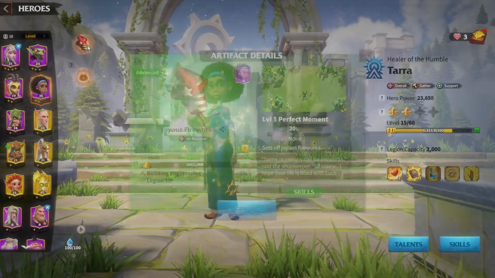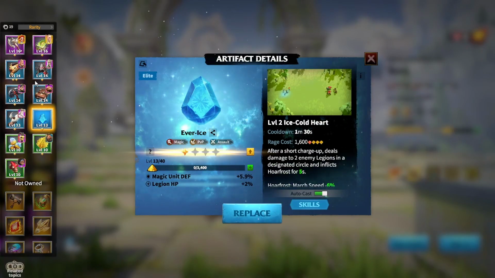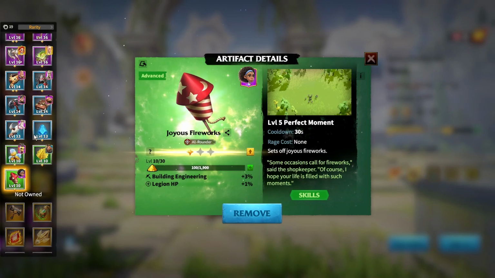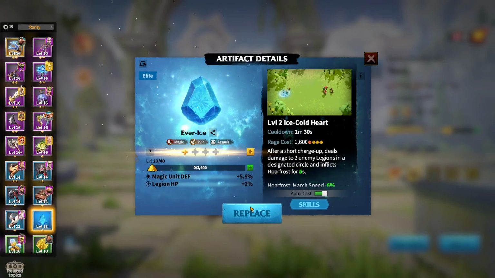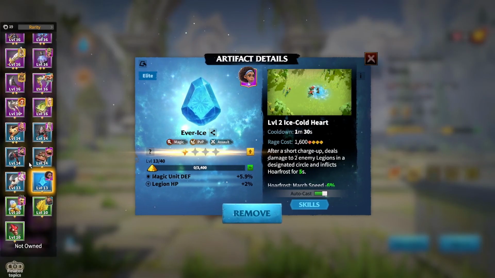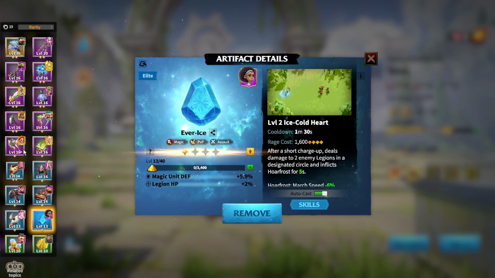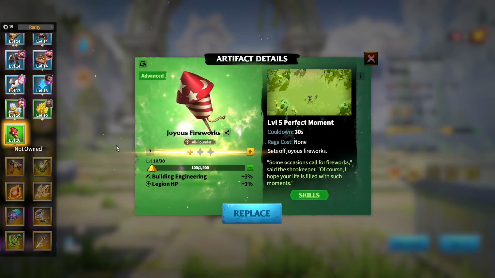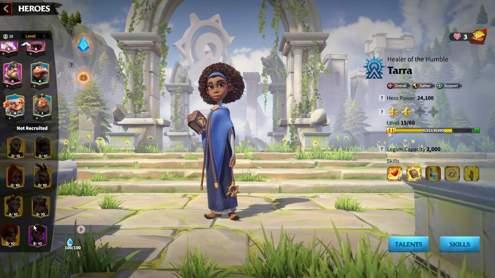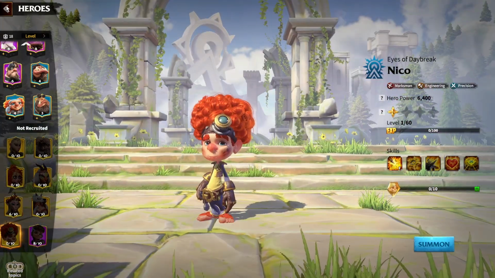And now every single hero has an artifact on them, and we have this 1 elite artifact left, so we are going to replace this advanced one that's currently on Tara. And as of that, we get 450 extra power from changing the artifact on Tara. So now all of our heroes have an artifact on them, and we will be able to put the Joyous Firework onto our Eliana when we end up unlocking her, or if we get another legendary hero.